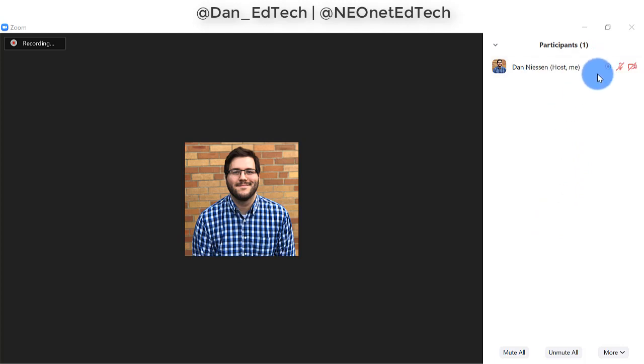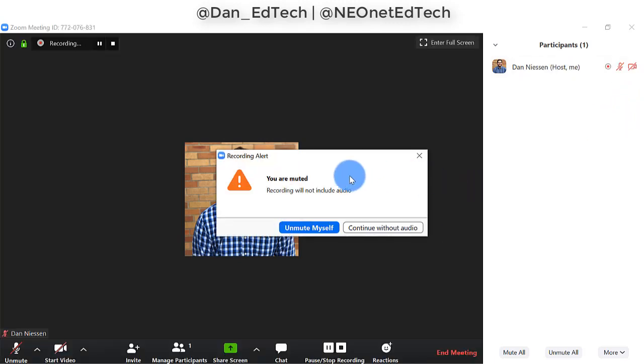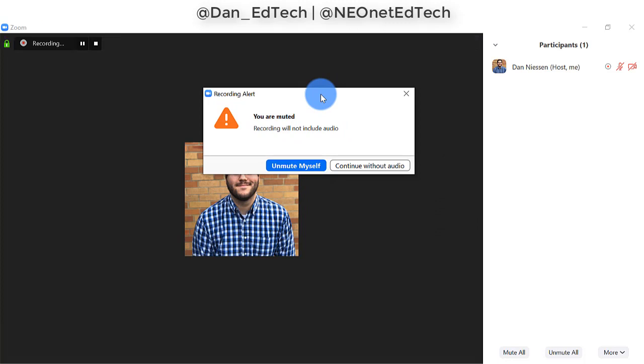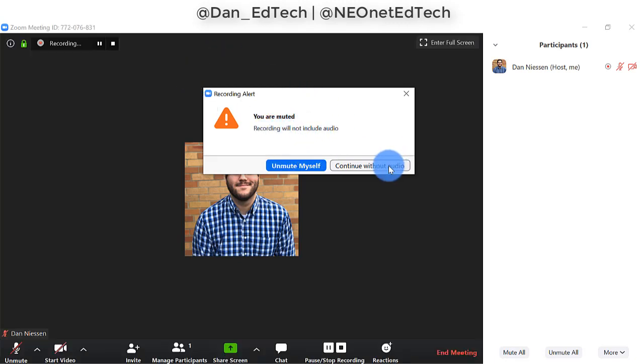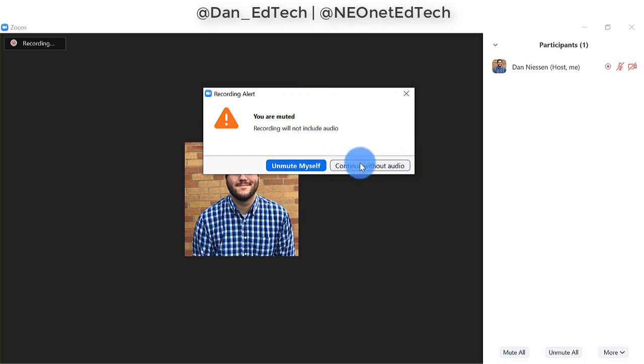Next to each name, we're going to see their status. We'll see that it has a little recording icon, a little mute icon, a little webcam icon. All those things are going to just basically show what's happening. And you'll notice this little pop-up just came up for us here saying, hey, you're muted. Of course, I'm recording this video with another program, and it's saying, hey, in Zoom, you're not recording myself. And of course, that's just a nice little reminder.